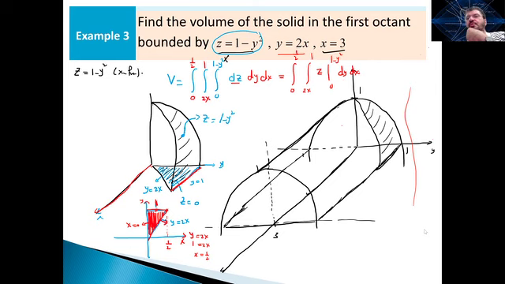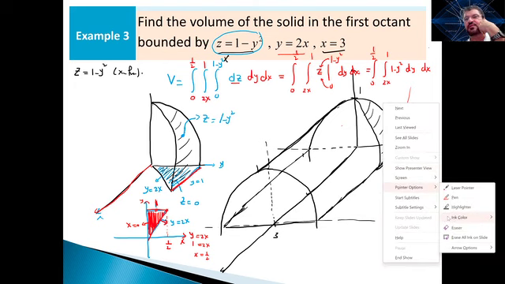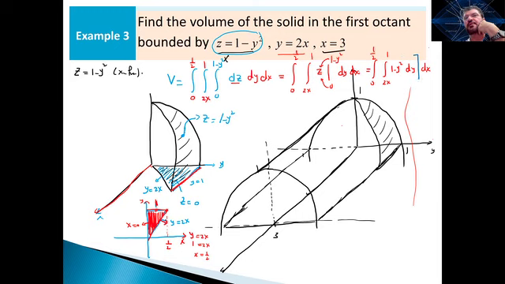Now what do we do? We replace z with 1 minus y squared. So this is the integration from 0 to half, integration from 2x to 1. Put 1 minus y squared, you get 1 minus y squared. Then you say minus 0. We don't have to put the 0. All of this dy dx. Now we integrate with respect to y.